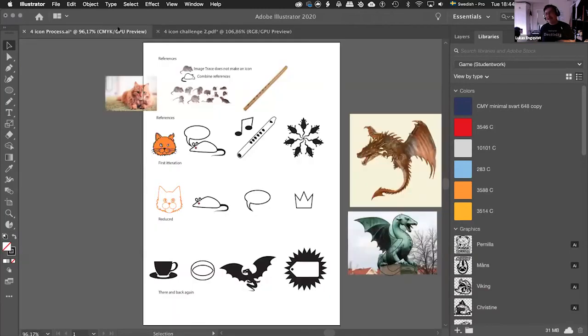I wanted to go back to the process when I don't have an icon, and I wanted to show some tools in Illustrator. So that was the book project and how you could do that. And when I chose this process sheet, I actually chose this one to show a few features and how I'm using them when I'm making my own icons.